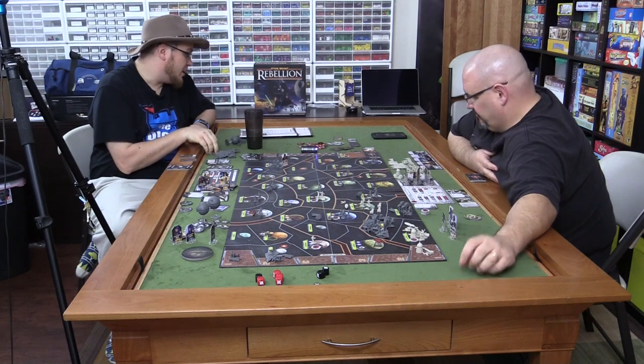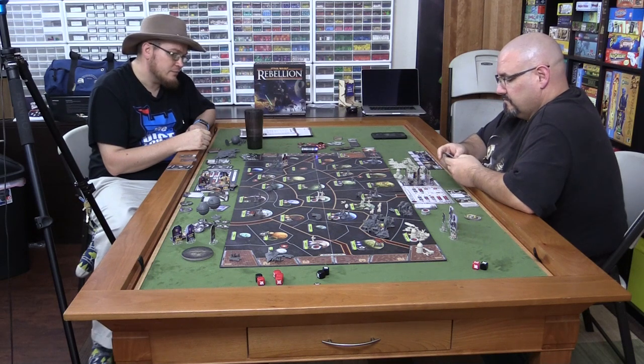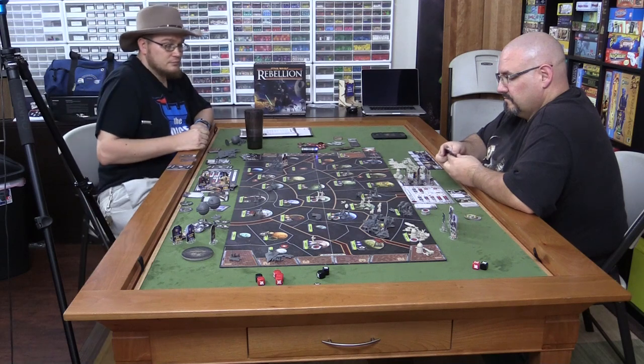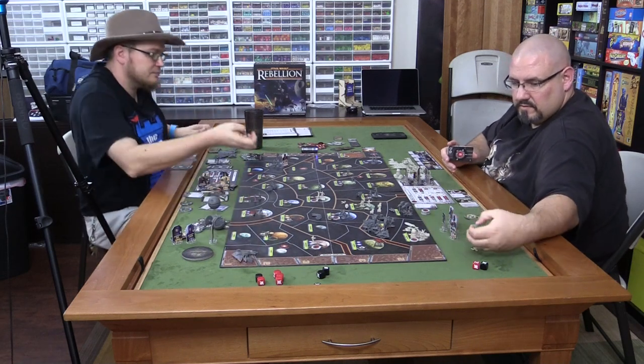Okay. Anyway, draw an objective card. Advance time marker. I did that. There's nothing happening this turn. Deploy units. You're first. Sam. Huh? You're first. Oh, deploying units.